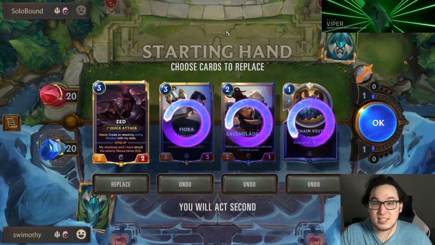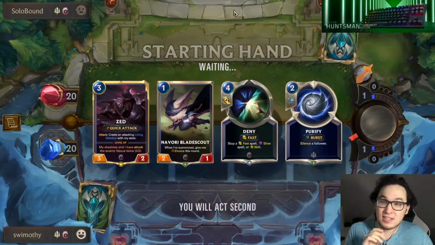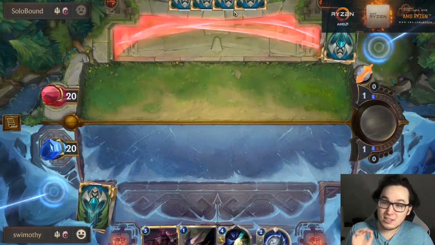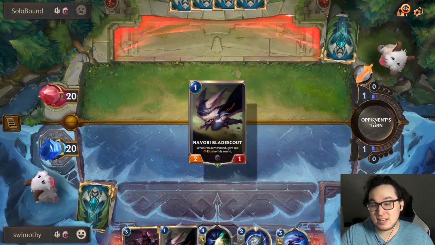So attacking on odds gives him a huge advantage. And if I find standalone and he doesn't, then I'm good. You hard mulligan for Zed, standalone and purify, and almost nothing matters. Almost nothing else could possibly matter. Whoever draws better wins, period, almost like straight up. So I've got pursuit, but that's kind of useless without standalone in this matchup.